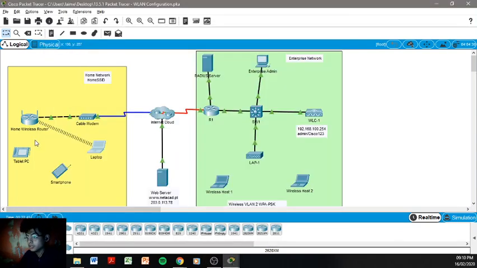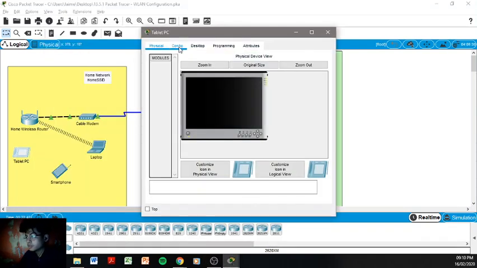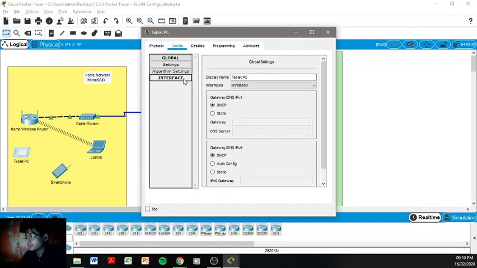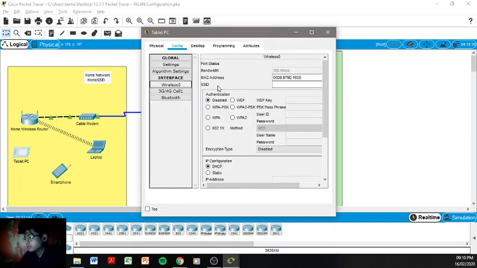Now let's go to the tablet PC, Config, Interface, here the wireless, then type the SSID, Home SSID. Here the authentication of our Home SSID is WPA2. So type here the passphrase of our Home SSID.